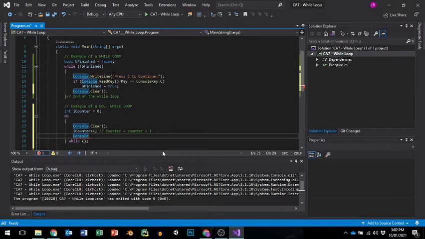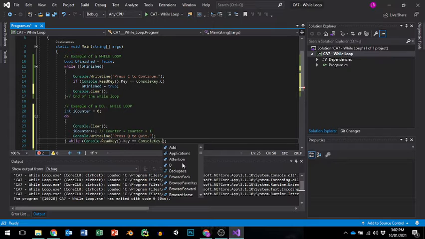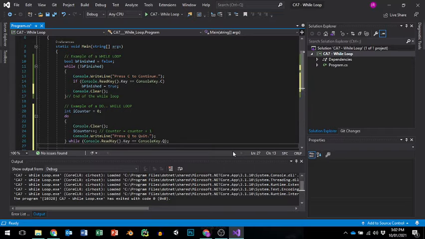So the next bit is the informational statement for the user. I'm just going to copy that from there, delete that little extra dot, press Q to quit. All right, now we need to actually get into what we're going to be testing here. And it's basically the same as this. I will read a key press. In this case, I want it to be equal to Q. Now, if I delete this and hit dot, I get a whole list of possible key presses. It's a fairly extensive list, and I would suggest reading through the Microsoft documentation to find out what that all means. So, test the condition, and we are done.